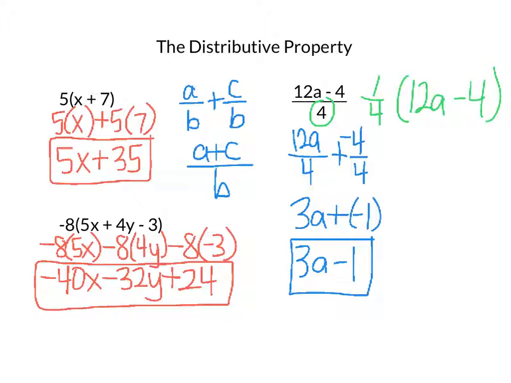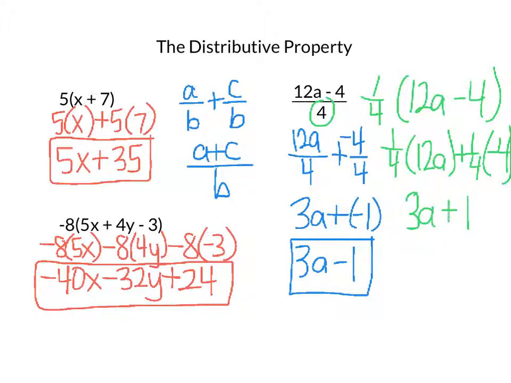And then we would distribute that. So 1/4 times 12a plus 1/4 times -4. Again, I like to keep the 1/4 positive. Ooh, ran out of room there. So 1/4 of 12a is going to be 3a. And 1/4 of -4 is a -1. Or you could do the plus a -1, and then on the next step turn it into 3a minus 1.